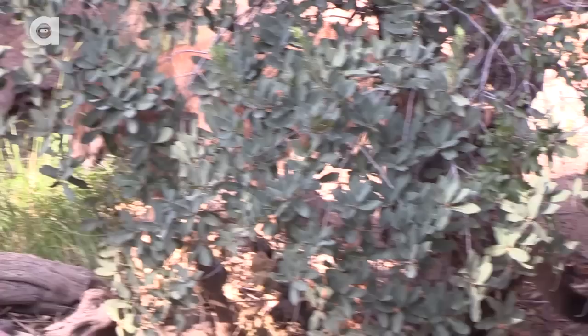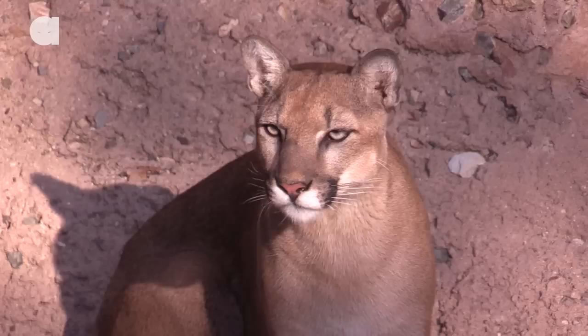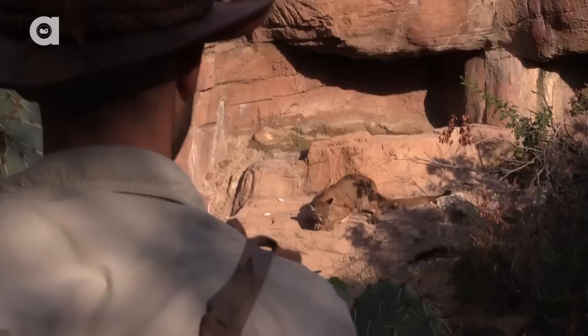Even from this distance you can see how big this cat really is. The great thing about this exhibit is one of our goals is not only to create naturalistic, but also to create interesting environments for the animals. We vary feedings, we'll vary the placement of food, so this gives him a lot of choices — and choice is a really important thing to an animal in its environment. So it forces him to almost have to hunt and search out his food, using all of those natural abilities — the ability to track prey by scent or visual, and work those muscles as if he were taking down prey. Even putting scents in here might cause him to scent mark, which is another behavior he would do in the wild.